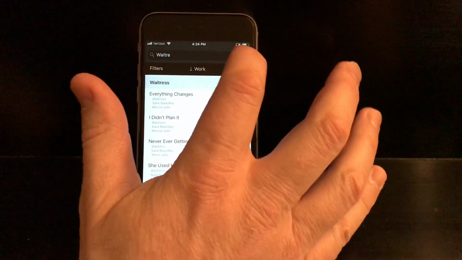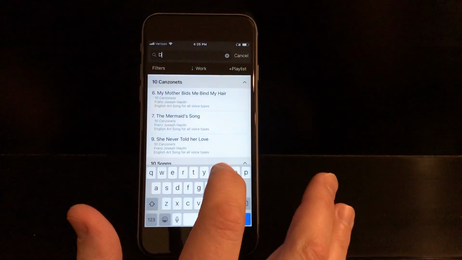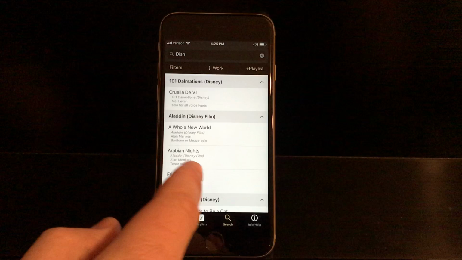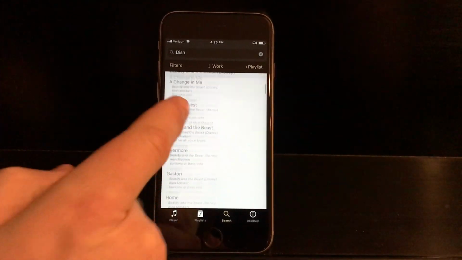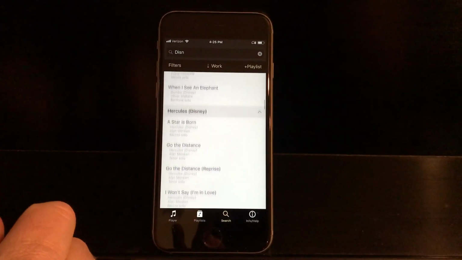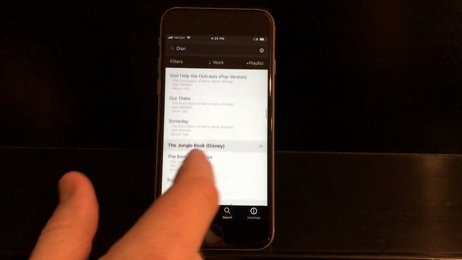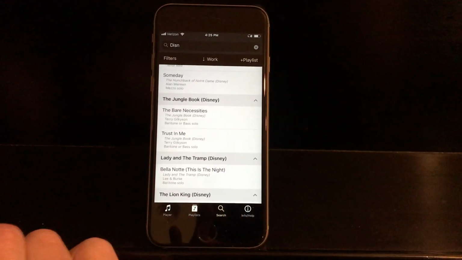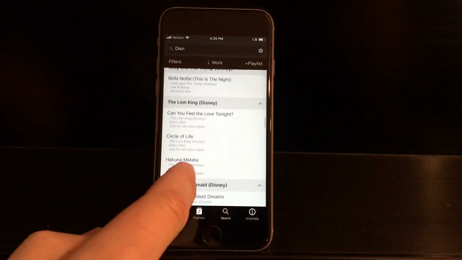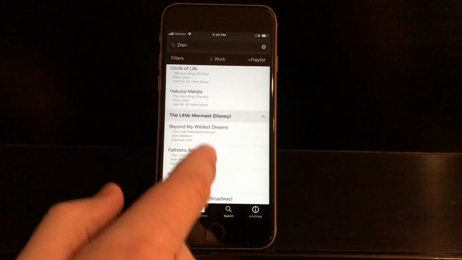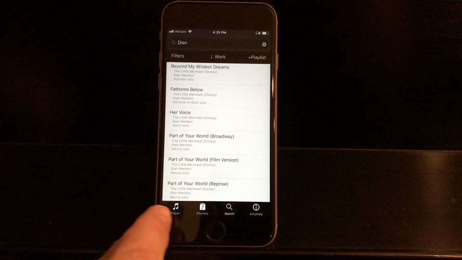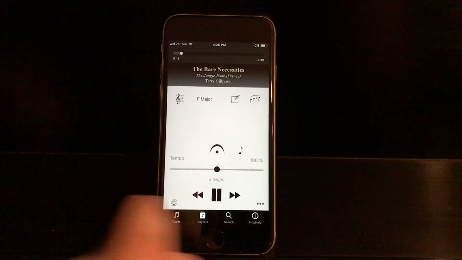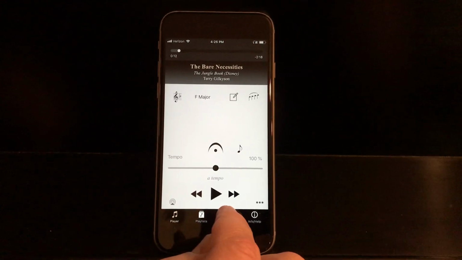Now in this search box, you can also type keywords, like I'm going to type Disney. And now I've got a list of all of the songs from a Disney musical or film. And the neat thing is, let's say I just want to listen to one and keep looking for other pieces. The piece can play as I'm searching for more pieces. If you ever want to go back to the player in the bottom left, you can just go back, stop the piece, and move on.